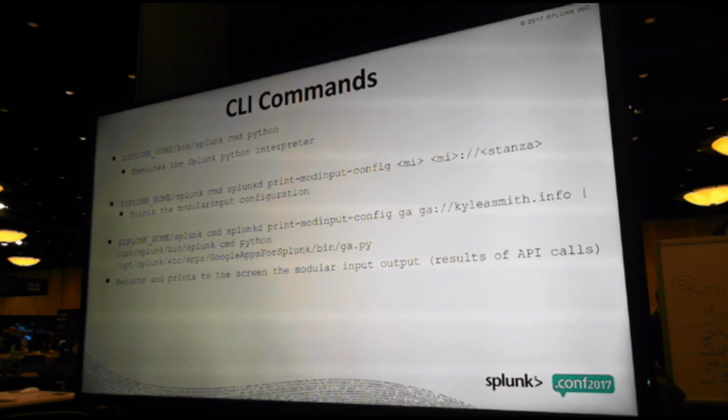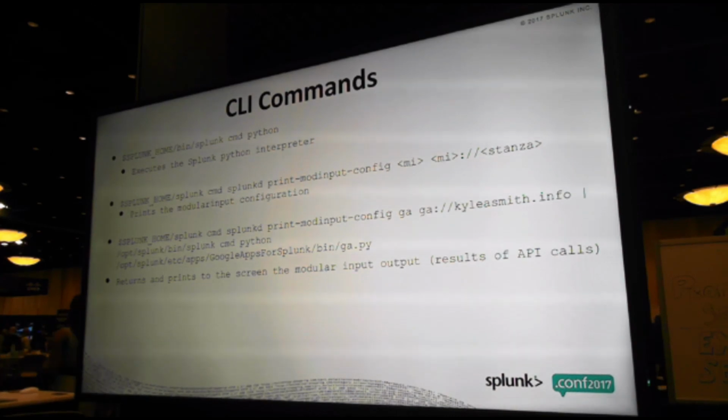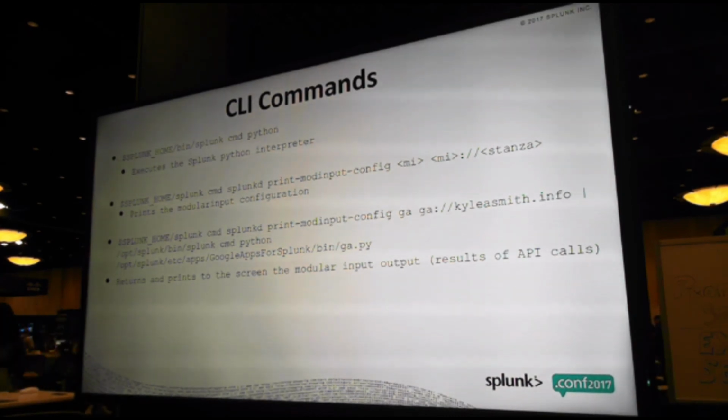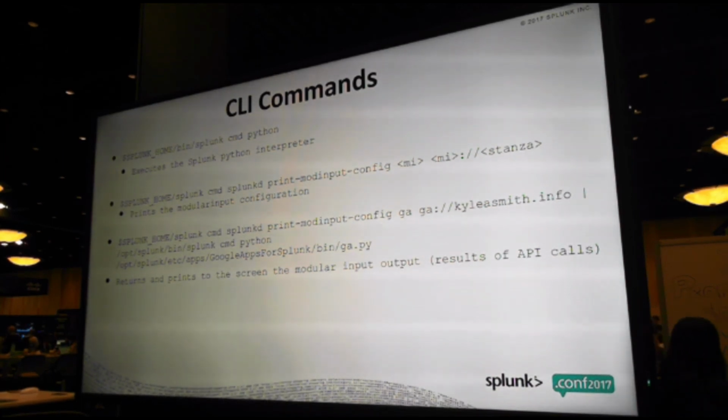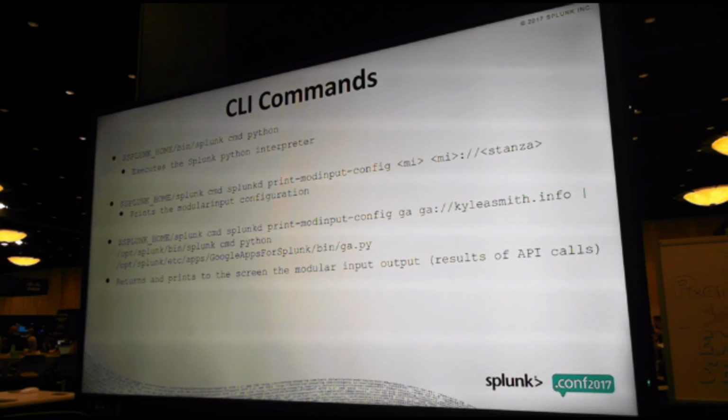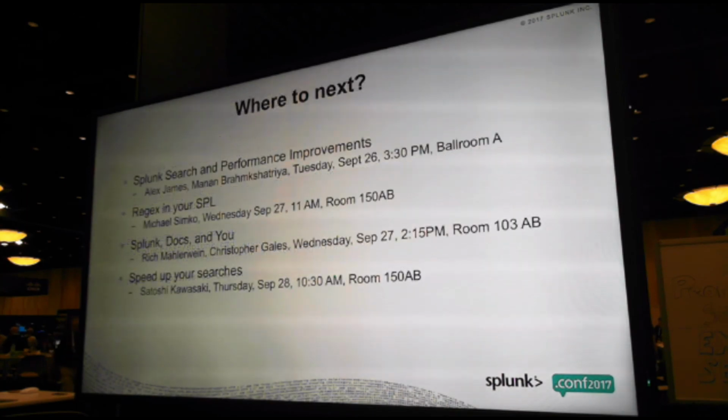You can pull the mod input configuration out of splunkd using the command here, and then you can pipe that into the Python command and run the modular input file, and as long as no authentication is required to make it run, it'll just output on screen the results of the API calls, much like the modular input does to get into Splunk. So it's a good way to test Python files for even syntax errors or module importing if you need to track down that.